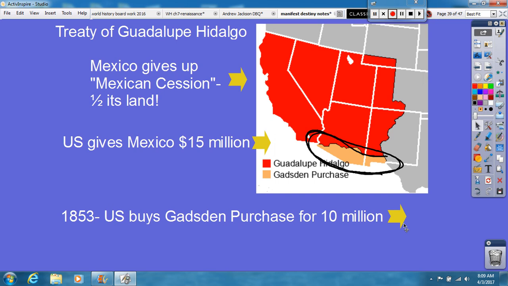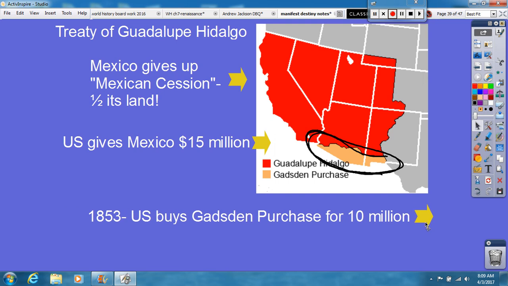So the Gadsden Purchase in 1853, now remember, this is right before the Civil War. In 1853, we buy the Gadsden Purchase for $10 million. So if you think about it, this whole area of land right here, $15 million, right? We bought the Louisiana Territory for $15 million. This right here is 10. Why 10? Well, because if you have Sprint, the cell phone provider, it's Southern Pacific Railroad and Telegraph, okay?